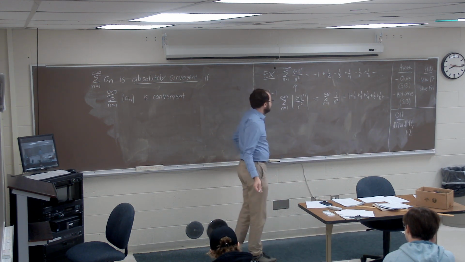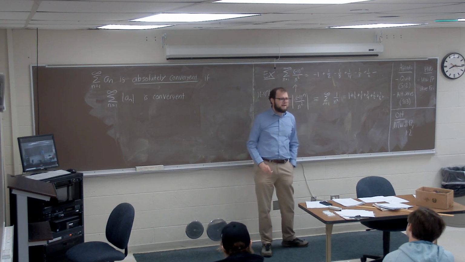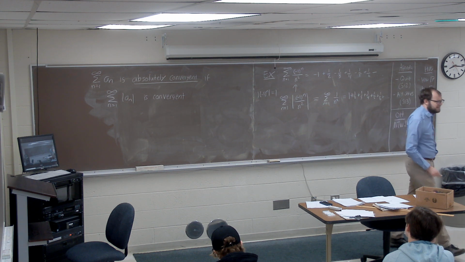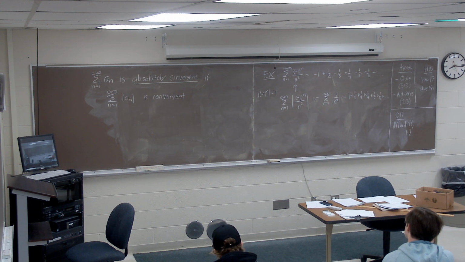So, question. Sum from n equals 1 to infinity of 1 over n squared. Maria, is that going to be a convergent series or a divergent series? Convergent, yeah, because the p value is greater than 1. Ah, because we have a p series and p is greater than 1?